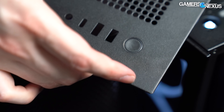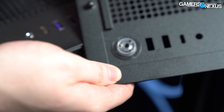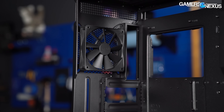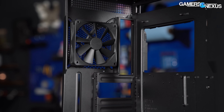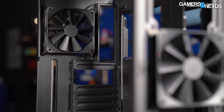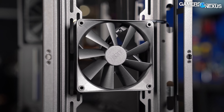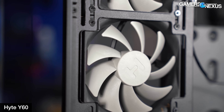As with previous cases, there's a single 4-pole mic and headphone jack, but there's no longer a splitter included in the accessory kit, so plan accordingly. The case fans included in the Flow are two 120mm F120Q F-Series Quiet fans, which are 3-pin DC-controlled. The NZXT logo is stamped into the hub as well, which is a nice touch, similar to what we saw with Hyte in the Y60.